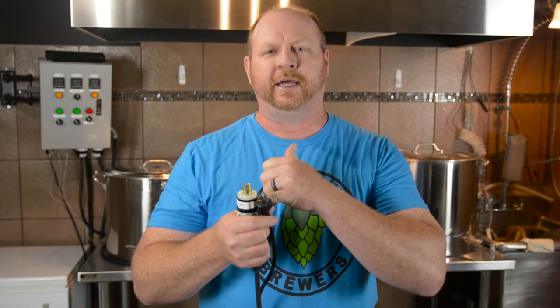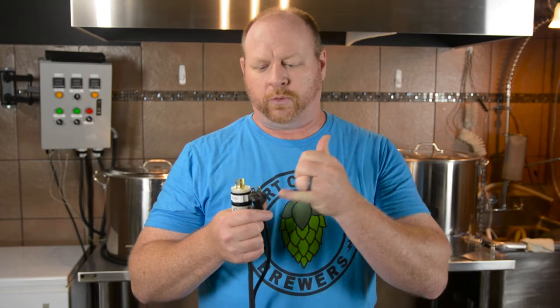So you just got your new pump in, and lo and behold, it has a three-prong plug on it. Well, your control panel has a twist lock. So how do you get this plug into the socket without voiding the warranty? According to all the manufacturers that I looked up, if you cut this plug off of your pump or tamper with the cord in any way, you're going to void the warranty. Not that you're going to have an issue with your pump in that first year, but let's say you do and you send it back — because you cut this off and installed the twist lock, you've voided your warranty and they say sorry, they can't help you. We want to avoid that, so I'm going to show you how to make an adapter so you can take this plug and plug it in where that plug used to go on your control panel without voiding the warranty.